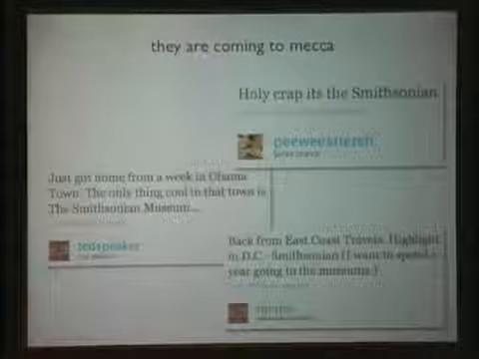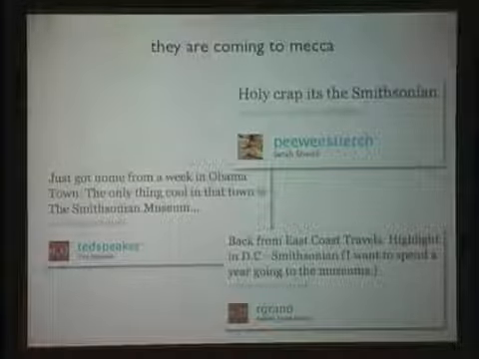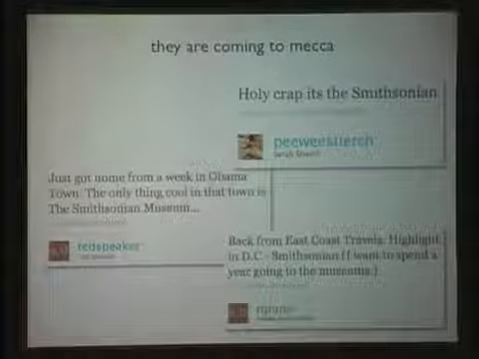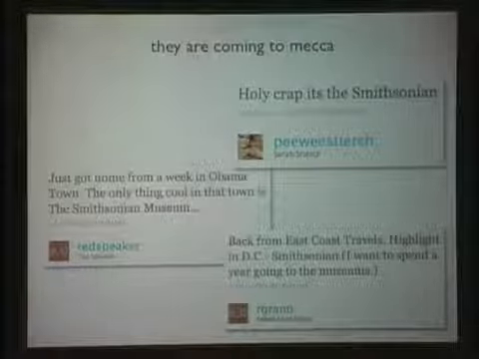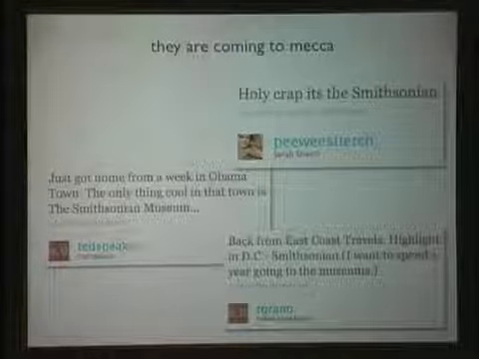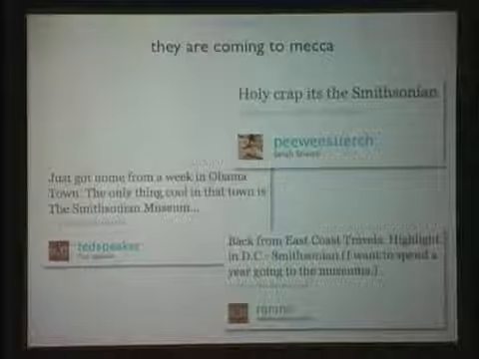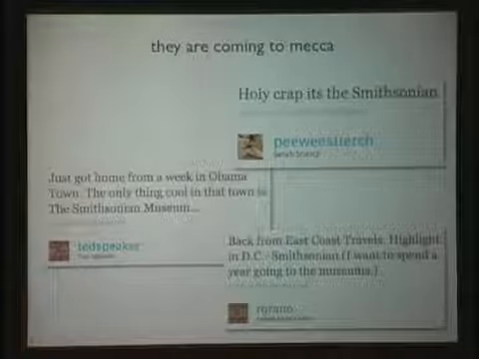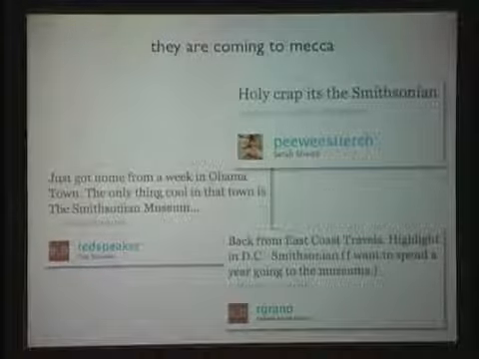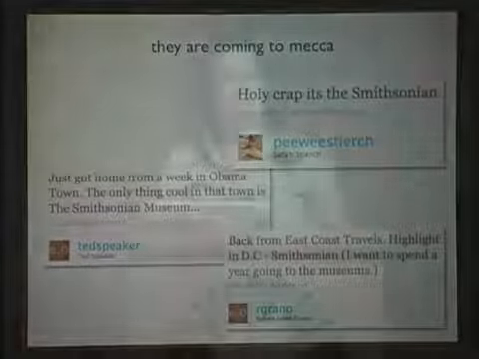First of all, unlike most museums that I work with, most museums I work with are struggling to compete with, say, the movies. The Smithsonian is different. This is a coming to Mecca experience. You know, people buy their plane ticket, they plan for months, and they're having an experience which I think there is no other museum in the States that has this stature, and probably the only other experience place that has this stature is Disney. So I think it's interesting thinking about this in terms of you still are a very monumental place in people's eyes in terms of what they're interested in.